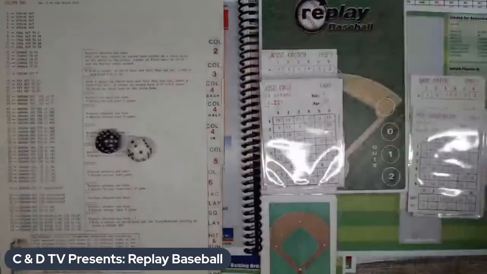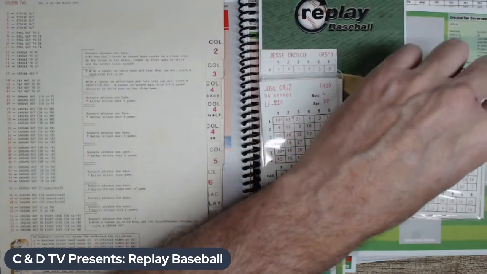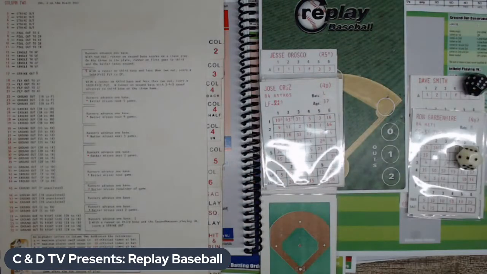And here goes. That's a 6 and a 1, so that's going to be a 3, a 19. That's a fly ball, right field in the gap, and Bass runs it down. And that should do it. Yes, sirree. That will do it. Ball game over. Fly ball to right.